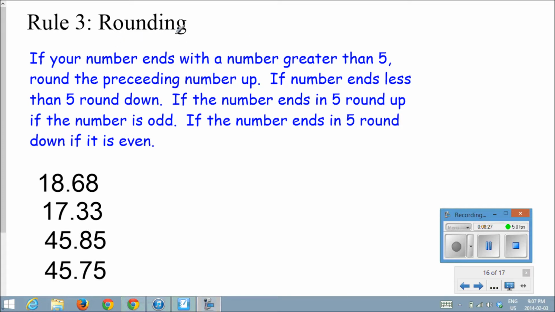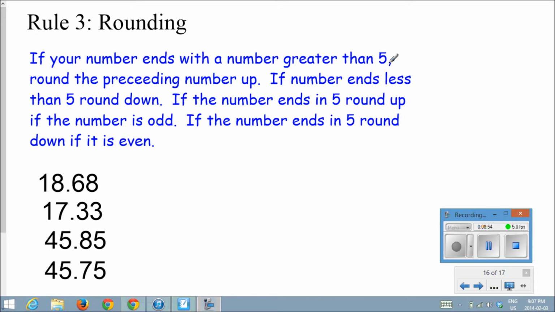The last part here is a rule about rounding that is going to seem very strange to you. It even seems strange to me. And to be honest with you, it rarely comes into play when we round things. Generally when you had a 5, you'd normally just round up. But to keep things even, we round up half the time with 5, and the other half we round down. So let's just read the rule.